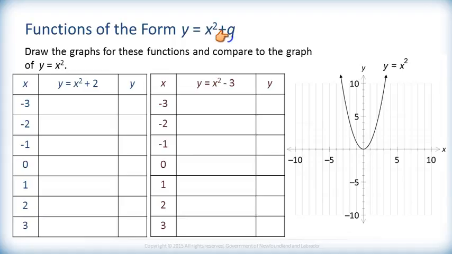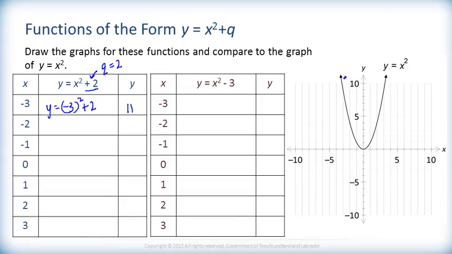Q is a number added or subtracted, really, or you could think of it as adding a negative at the end of the function. So in our first example here, our q value is 2. So q equals 2. Let's pay attention to that as we do some calculations. y equals -3 squared plus 2. Well, that will give us 11 instead of the 9 that would have been on the base graph. -3 and 9 would have been the point there. So this point is actually 2 units higher than on the base graph.